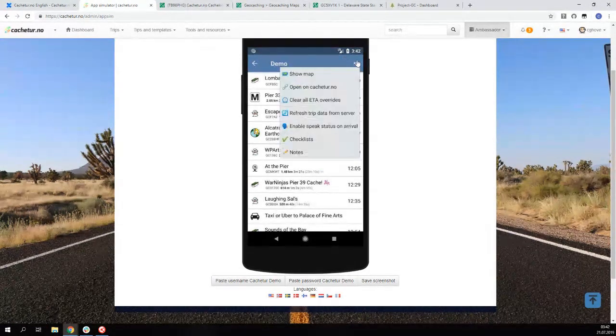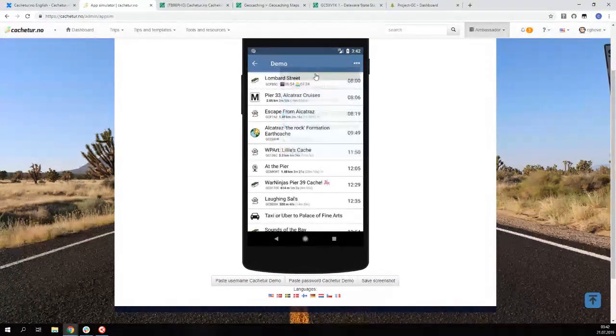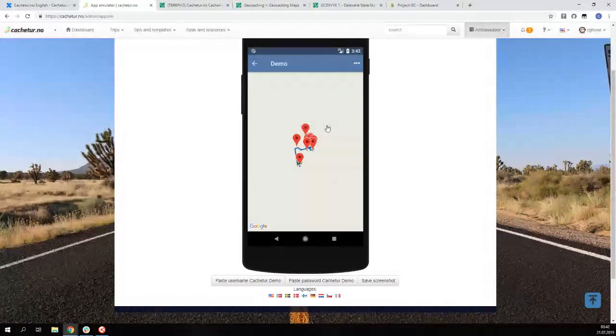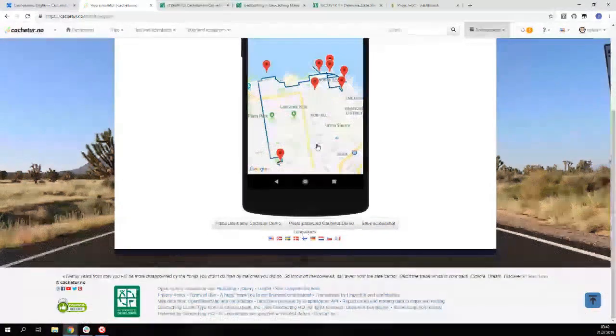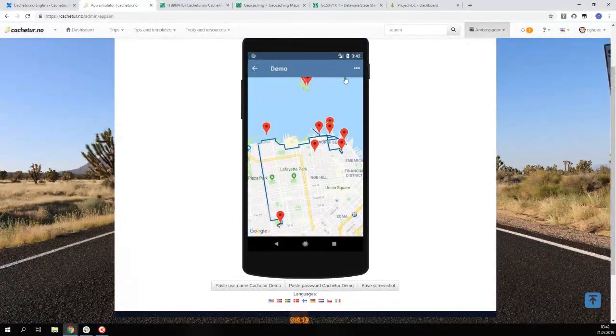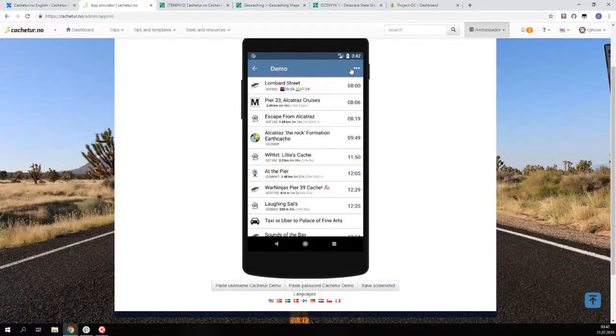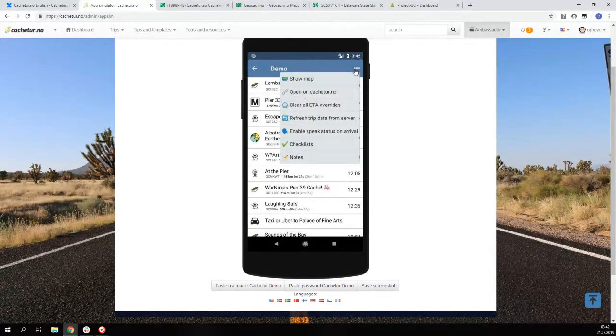And we have a small map up here on the 3 dot lines. You can see the caches placed on a map. A little hard for me to zoom in and zoom out on this emulator, but clear ETA overrides, refresh trip data.